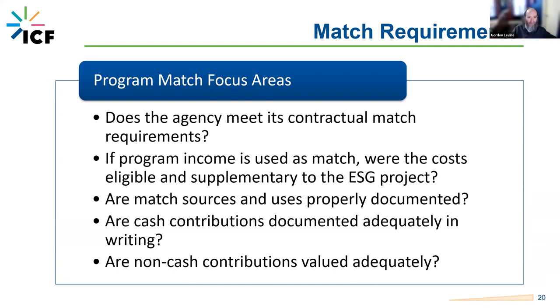I see a question there about program income. The most common example of program income you're really going to see with ESG is if security deposits for rapid rehousing or prevention programs come back to the agency. Although I want to make it really clear that the agency is not required to take those security deposits back. They can stay with the participant. But if the agency has a policy that they take those back, then that would be one of the most clear examples of program income.